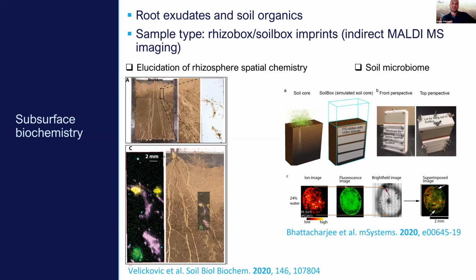A good thing here is that you can do live monitoring. You can place this membrane, remove it after 5 days, then again after 10 days, and monitor how the root is growing and what is changing with root exudates. Yeah, that's exactly what I was thinking about doing. Thank you very much. Thank you.